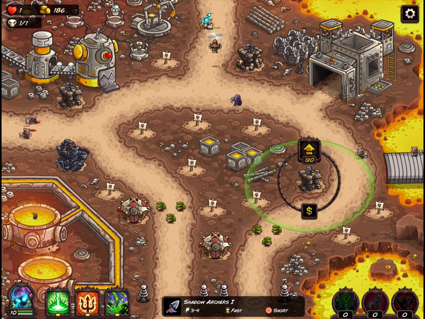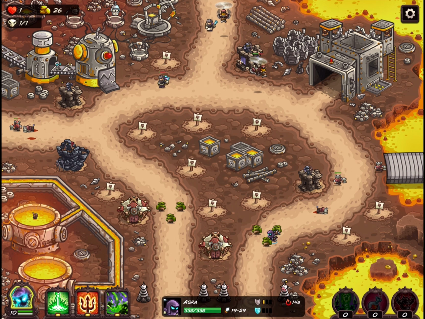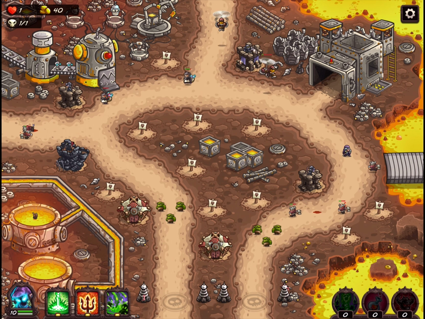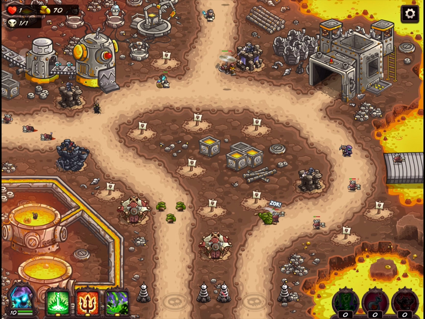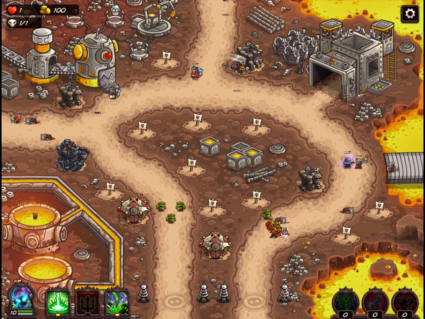So, we're going to get this upgraded anyways. We're going to move Azra now to the other side, though. We're going to make sure that she is helping to kill these dwarf... Actually, you know, this would be a perfect spot for her. Let her shoot no matter what. Honestly, this is why I really like her, because if you use her properly, she can be absolutely amazing.